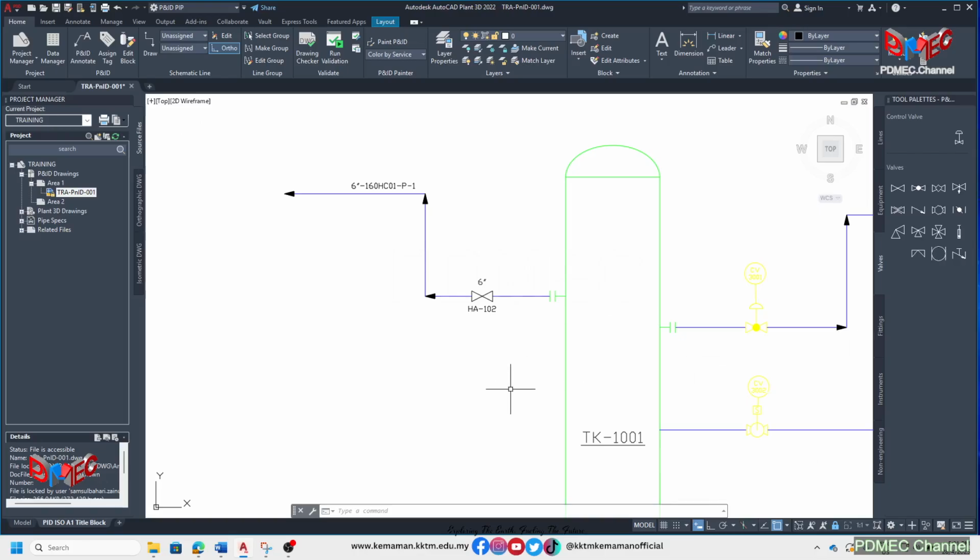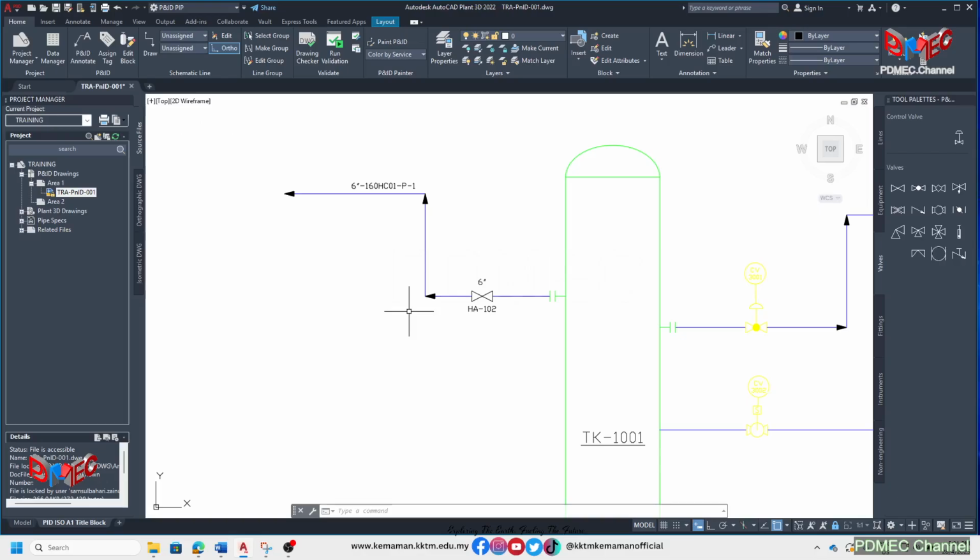Okay, next, you can see here, the default pipeline tag has four pieces of information, which are size, spec, service, and line number. It is possible to change this setting if the pipeline tag for your project is different.